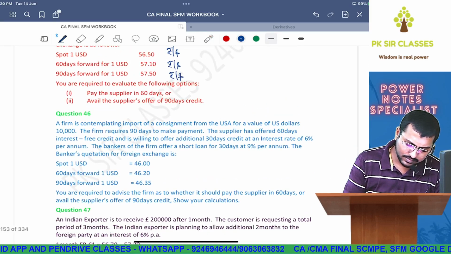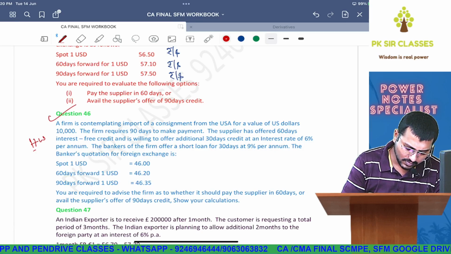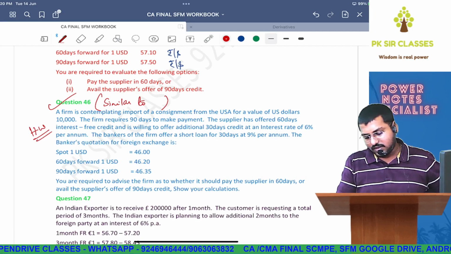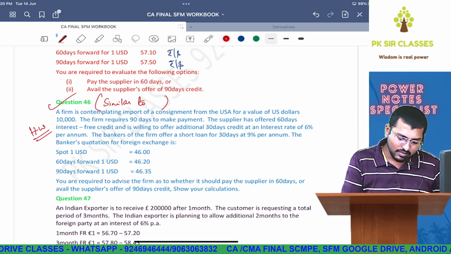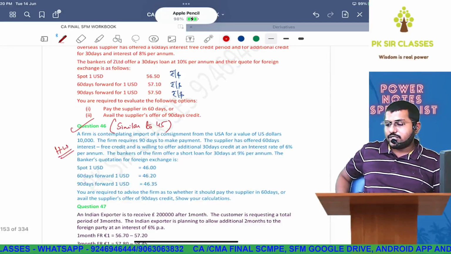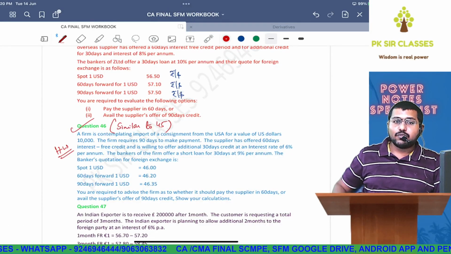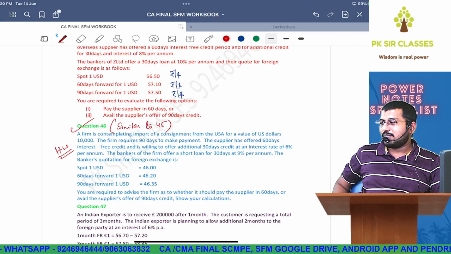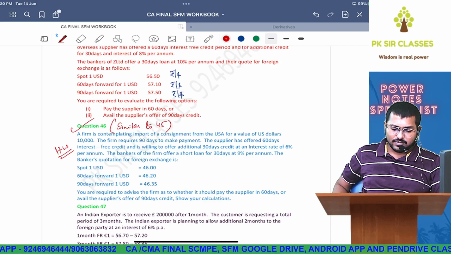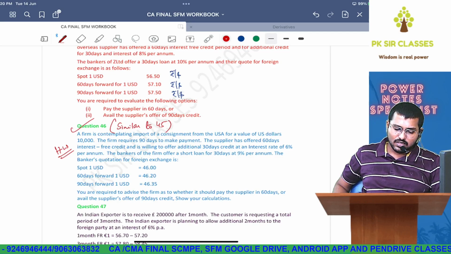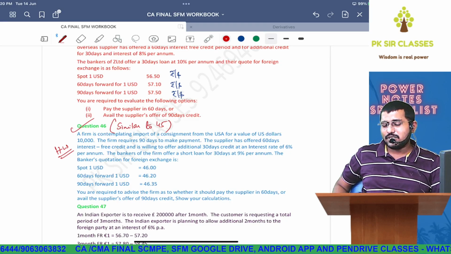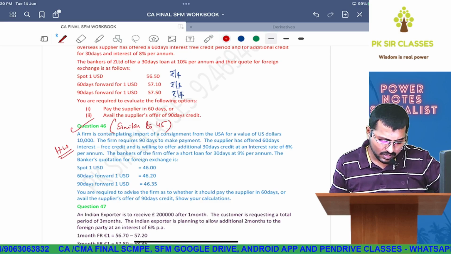Take 46 as homework. It is similar to 45, exactly the same question. Read the question and you'll understand. Make it fast, we have a lot to cover. Is it exactly similar to 45? Same concept. Exactly similar, only the names and numbers have changed. Therefore, take it as homework.